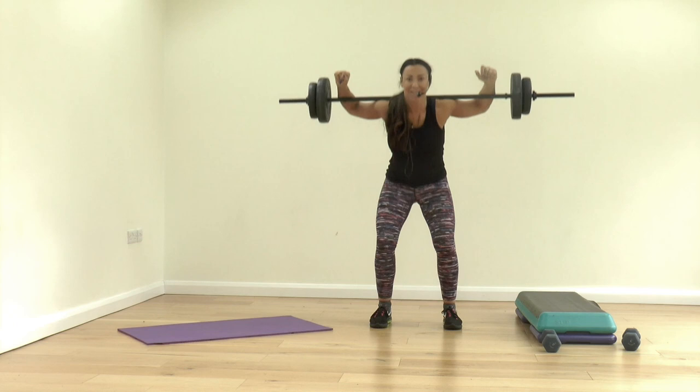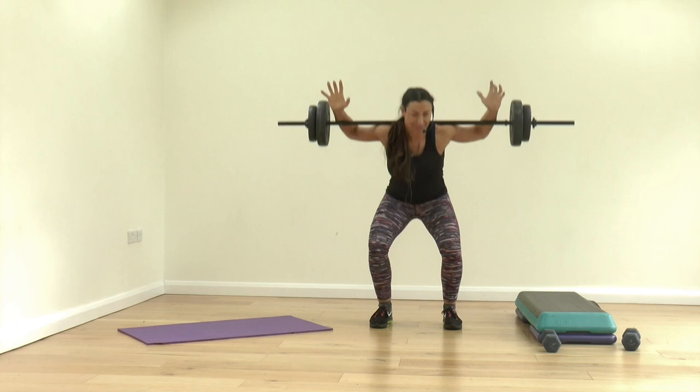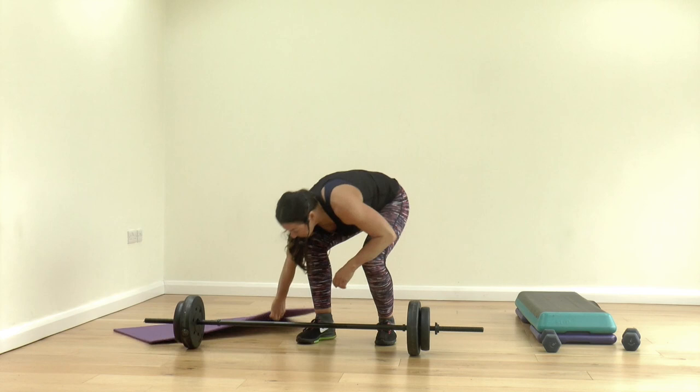So low. 10 seconds left. Good, keep going. Down two, and push up. Four, three, two. Well done. 20 seconds rest. Okay, let's go into upper body.